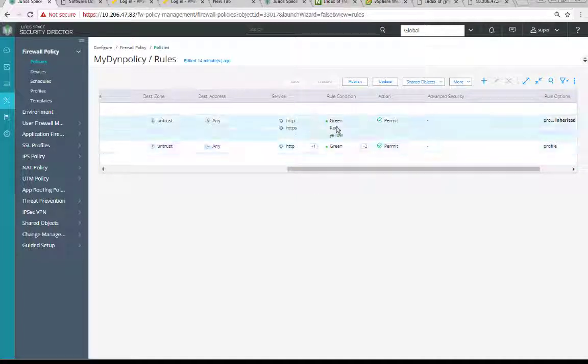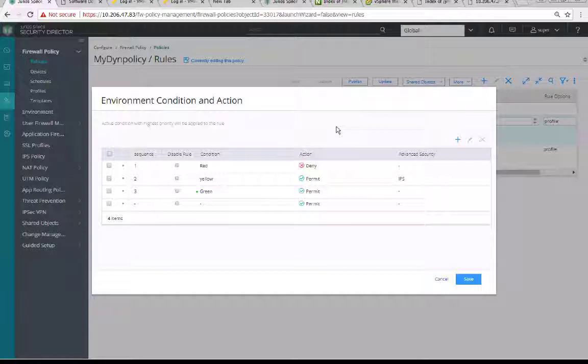When I define my policy based on the rule condition, I can define different access levels. If I click on the rule condition column, it enables me to have different access or different actions for my match criteria. Here I have green, which is regular permit for that specific user group, yellow being permit, but I am enabling IPS on the policy as well, and red being I'm trying to deny the traffic or outward access for the engineering group.